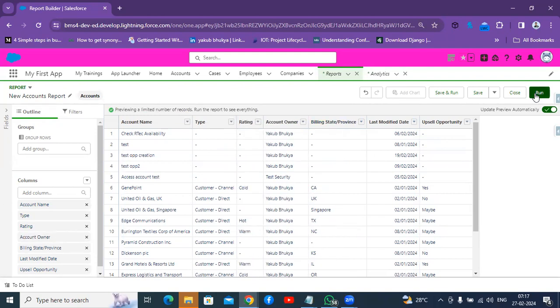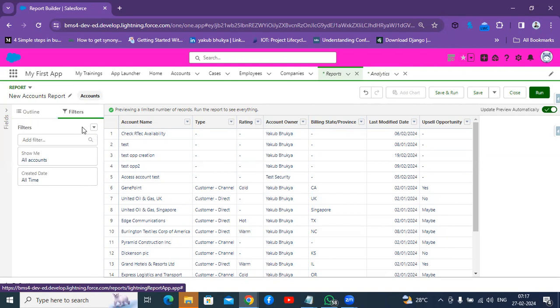Now, what I have to do is, I have to take the records which are having type is not equals to null. If the type field value is missing, I don't want to fetch that record's data. I have to fetch the data where the type field value is available. So for that, you can go to filters and add a new filter.